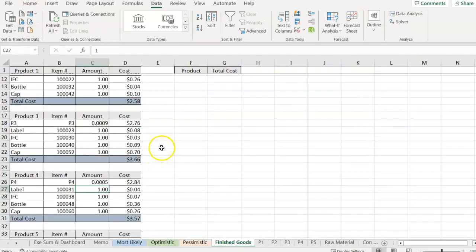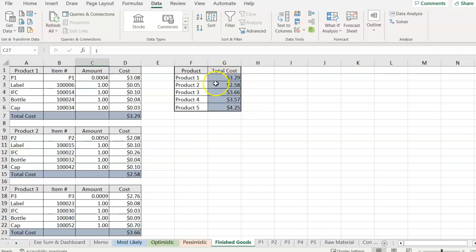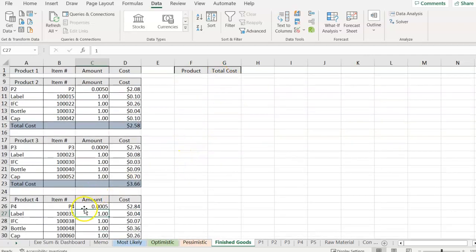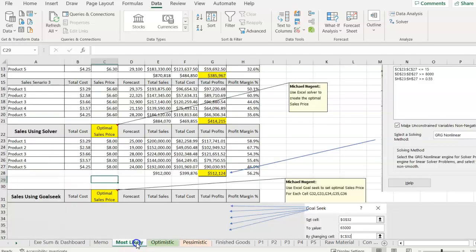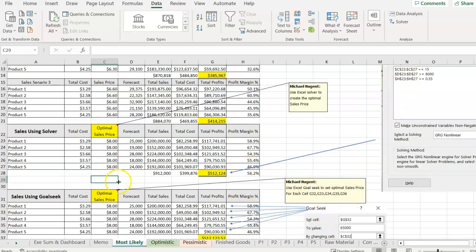Okay, so these are the results. I did modify an amount here, so your product form I have changed. So I'm going to end the video here as part 1. I'm going to create a part 2. In part 2, we're going to look at how to use Solver and GoalSeek to optimize the sales price. Okay, look forward to talking to you in part 2.